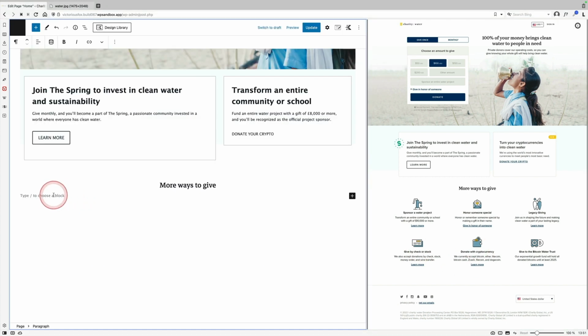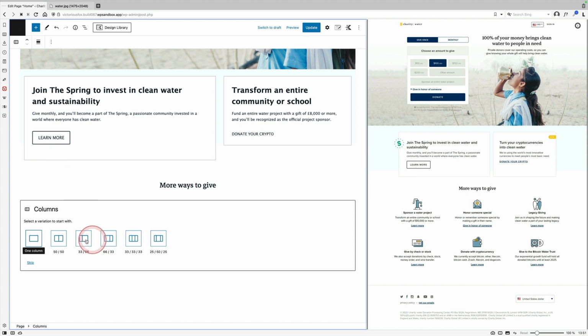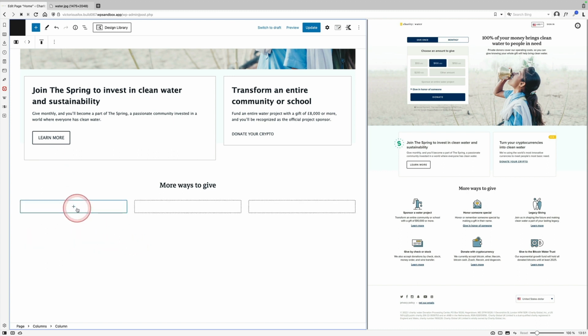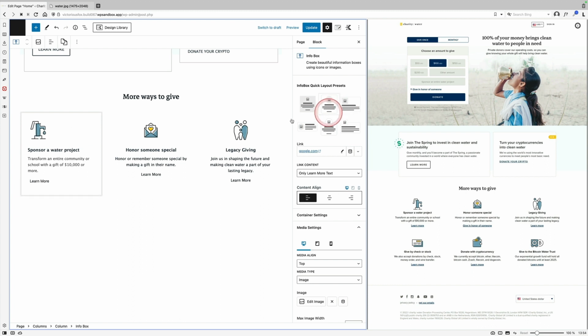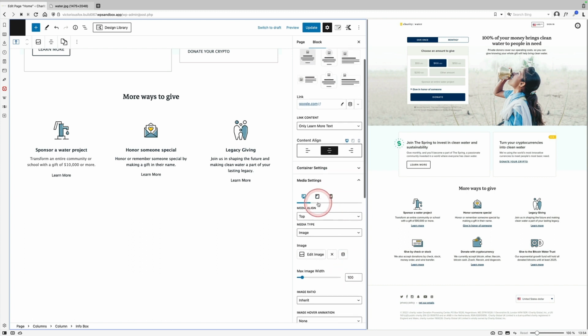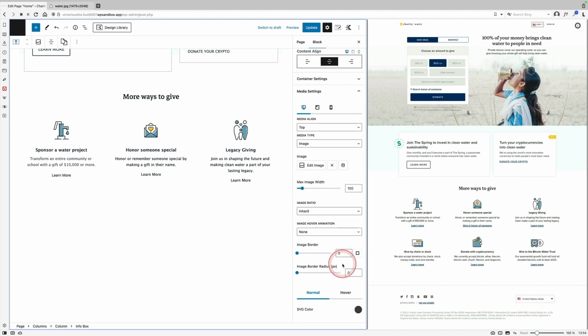The way I'm going to accomplish that is I'm going to combine the core Gutenberg columns block. I'm just going to choose 3 columns here, this option here. And within each one, I'm just going to put the info box block, which comes as part of the Cadence blocks. And that'll just give me the setup very, very quickly. You can see over here, you can change the presets and you see how they're changing over here. So you could accomplish this just using Core Gutenberg, but this is faster for sure. And it also gives you a few more controls and a quicker way to get there.